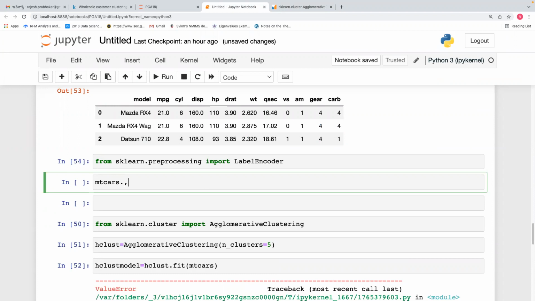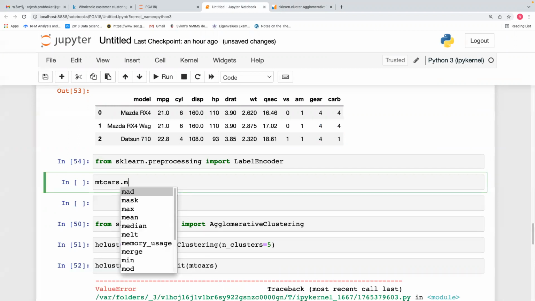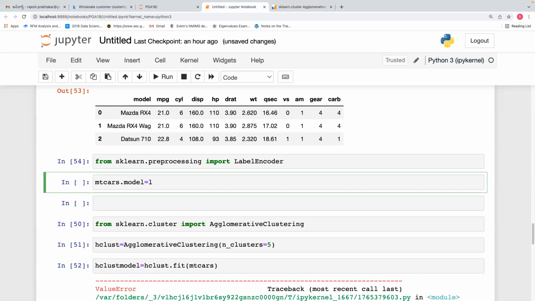mtcars dot model is equal to label encoder dot fit_transform mtcars dot model.